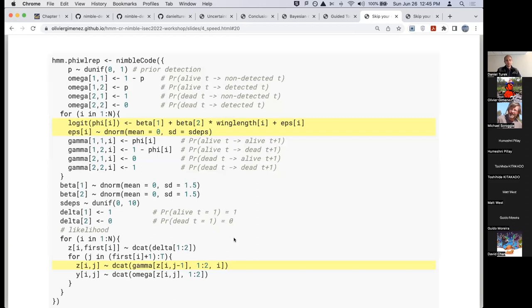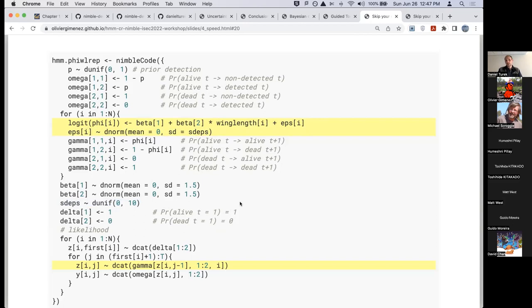Here is the model that I was just making in the example, but here we actually do have a covariate. We talked about that before. So survival, phi, is defined such that there's also a wing length parameter. We have a coefficient beta one, which is an intercept, beta two, which is an actual coefficient of wing length, and a random effect called epsilon, where the random effects epsilon are given a normal distribution with some standard deviation. The standard deviation is called standard deviation of epsilon right there, and we give that a prior right here, a uniform 0 to 10 prior. So this is a different random effect formulation of the model, also with a covariate for survival.